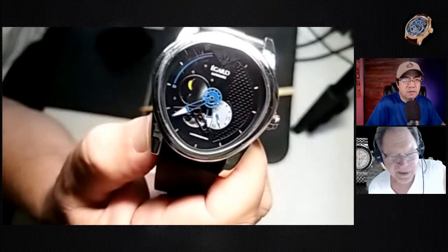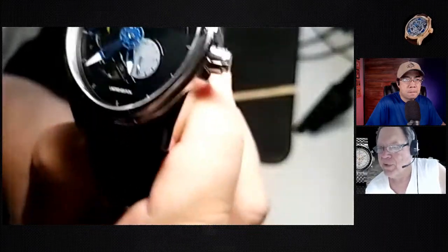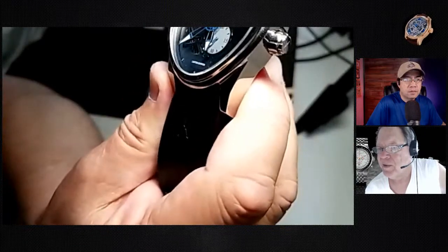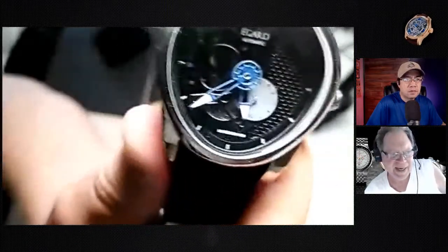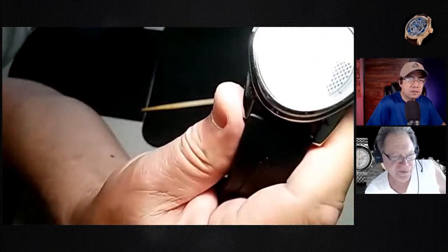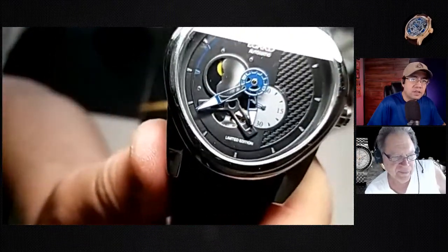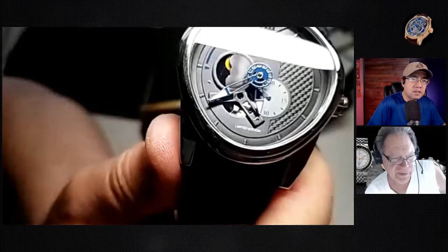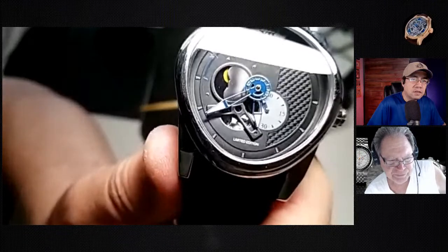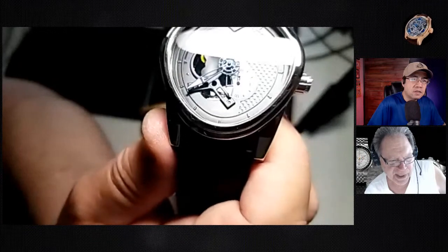So half the dial is kind of smooth, I wouldn't say a sun ray, but more of a matte black kind of dial. And then the left-hand portion, my left, your right, would be the... Hold it right there. Hold it still right there. There you go. And you can really see the color of the little blue in the center of the hand. It's showing about 20 minutes to 6 o'clock as of right now.